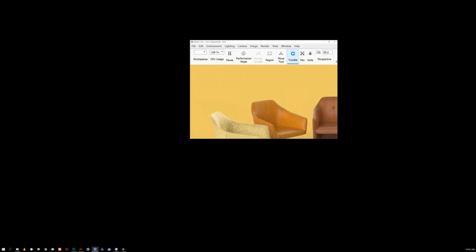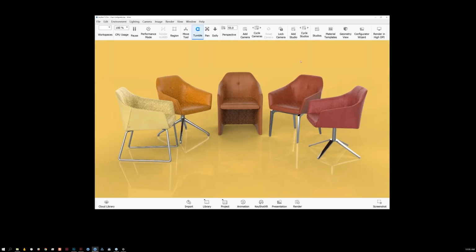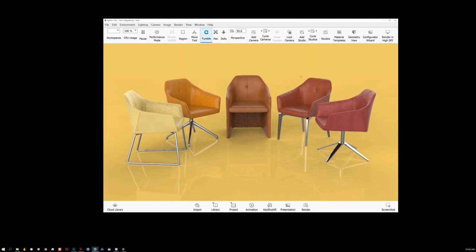and it opened up on my 1920 by 1080 display. So let me just drag this over. And now we can see it dynamically updates, nice large icons, nice readable text. So now we can really take advantage of using KeyShot on our high resolution displays with system font scaling enabled.